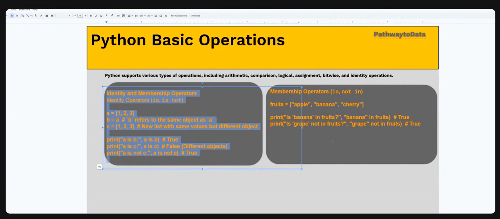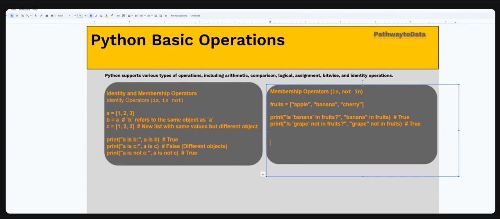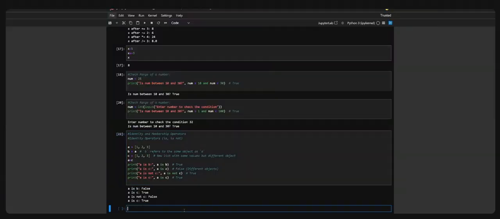Okay, now we'll take some time to understand the membership operators.